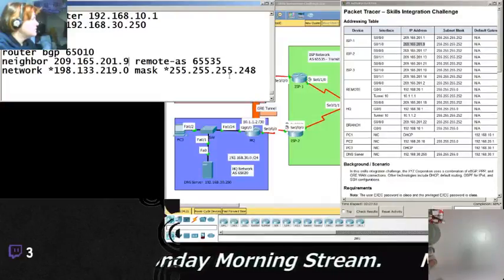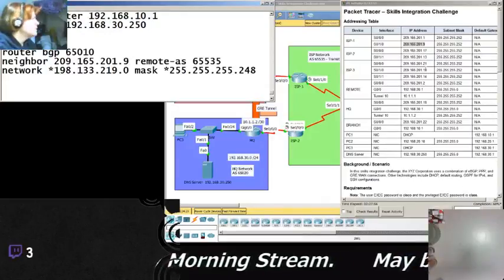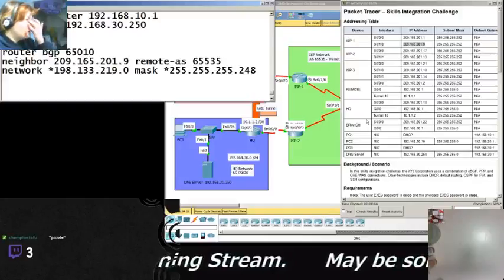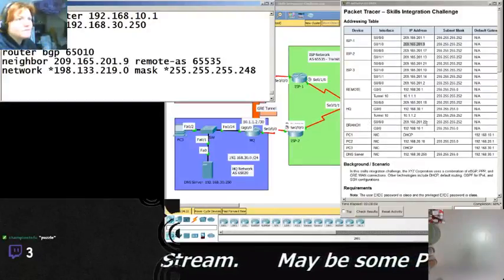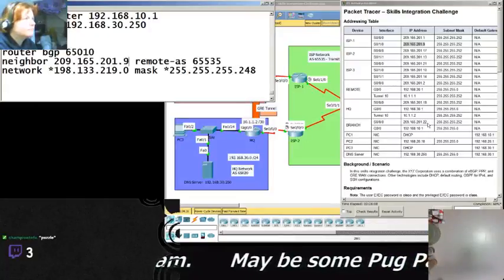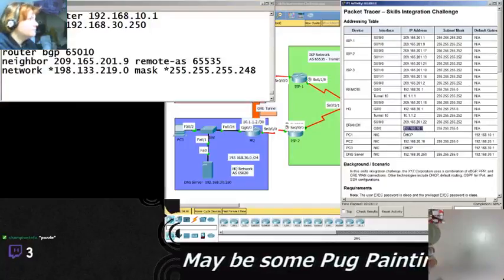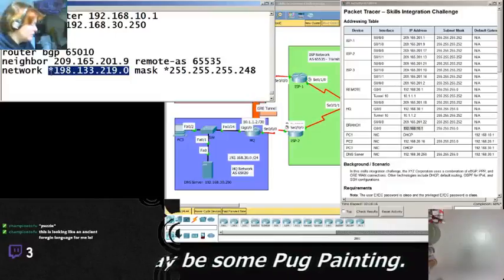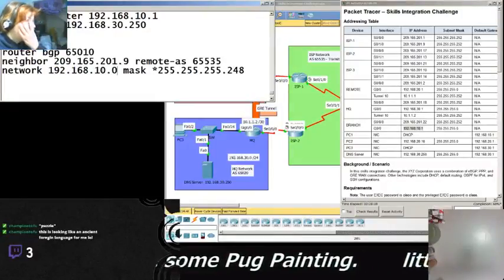Okay, company's network table, so it's advertised to ISP1. It's going to be from this. This is branch, right? So I believe it's going to be 10.0 from this router.